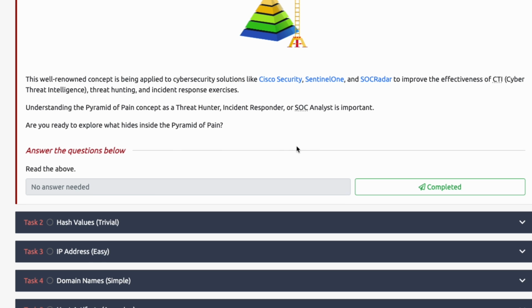And although pen testing is really fun to do and hacking is really fun to do, most likely a lot of the companies that you're going to end up applying to and working for will want these types of positions to be filled. So the SOC analyst, the incident responder, the threat hunter, these are on the blue team. So these are the defensive security part of cybersecurity. And it's just important to understand all of these concepts and these tools, right? Sentinel-1 and Cisco Security and all that stuff. So this one doesn't have a question for us to answer.